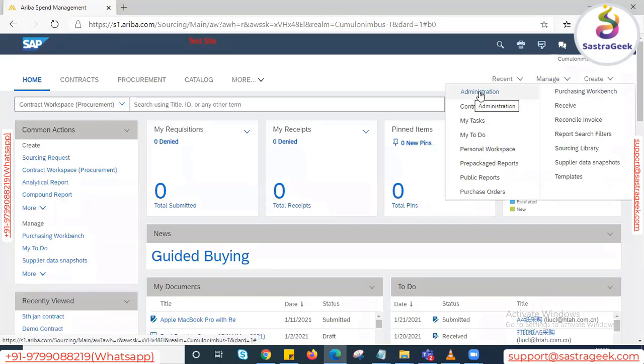We have this administration, right? So we have the same options here as well, and we will have the same options in the core administration as well. On this side we do not have this core administration, but in your system you may see the core administration. In that one we'll have this user manager. From there we have to perform this activity.